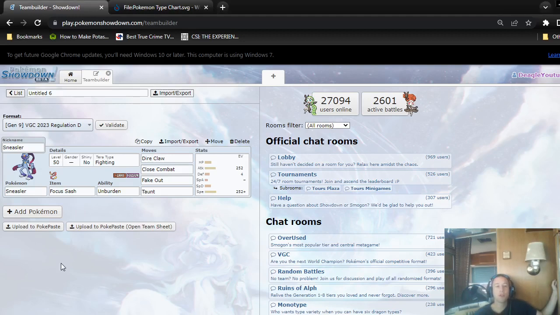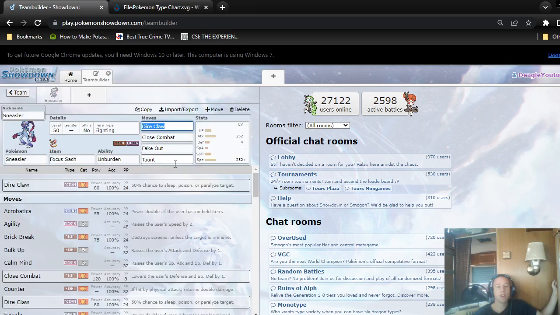So today we're going to go over Sneasler, and this Pokemon can be pretty annoying with Dire Claw. That reminds me of the G-Max Butterfree, where I think Butterfree could always status a Pokemon, but Dire Claw only has a 50% chance. Now, imagine if you swapped on Serene Grace, but that wouldn't really be worth a turn to do that.